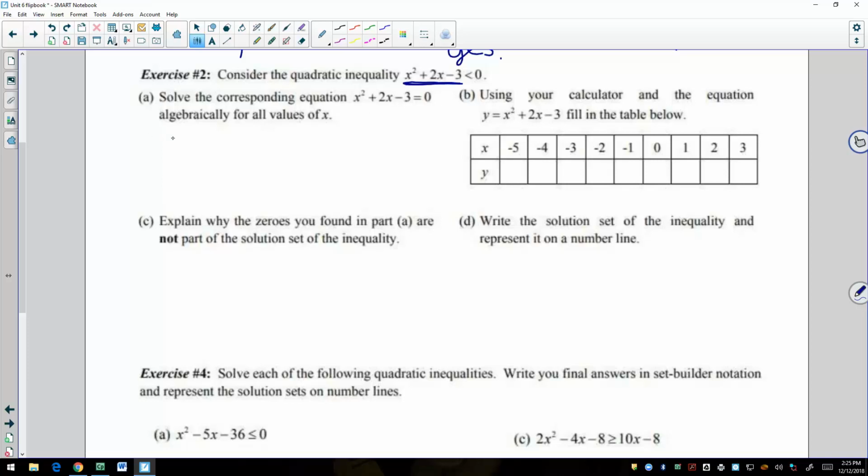So to factor this, it's a 1a. It's going to be x plus 3 times x minus 1 equals 0. If I t-chart, remember you do it where the multiplication is, I get x equals negative 3 and x equals 1. So those are the two x values that give me 0. Well, I want to be less than 0. So now I've got to figure out, okay, is it going to be the numbers that are between these two, from negative 3 to positive 1, or is it going to be the numbers on the other side of these two? So any number bigger than 1 or less than negative 3. So to do that, you do not have to do this part every single time. This is just to show you. You would graph this, look at the table.